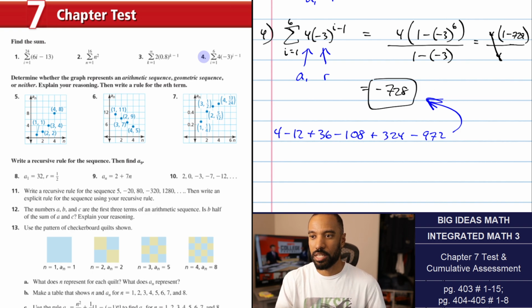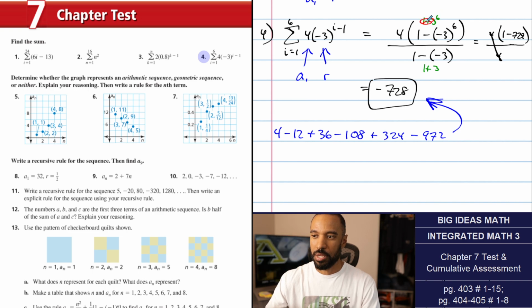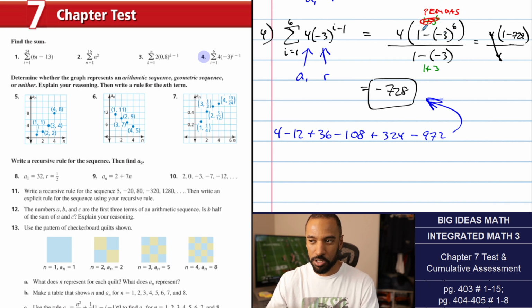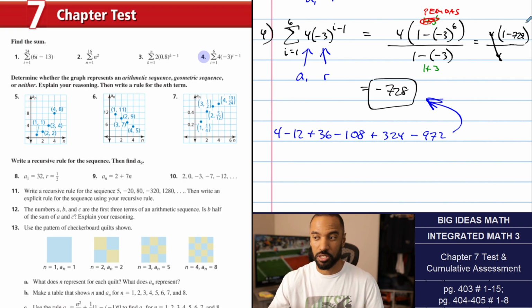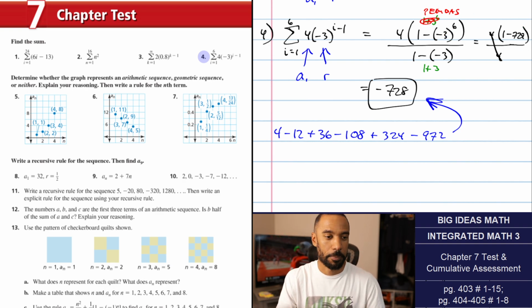Now, one thing I do want to keep in mind is that this one did become 1 plus 3 because we subtracted the negative. This does not become 1 plus 3 to the 6th. So why does 1 become 1 and 1 not become the other? Because PEMDAS. We have to do negative 3 to the 6th power first and then subtract that result. And negative 3 to the 6th is a positive number. It's positive 729. And that's what we get.